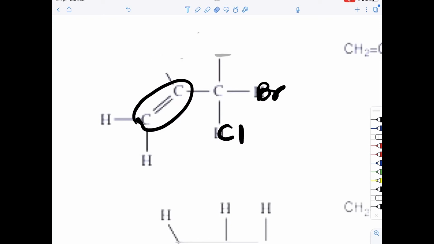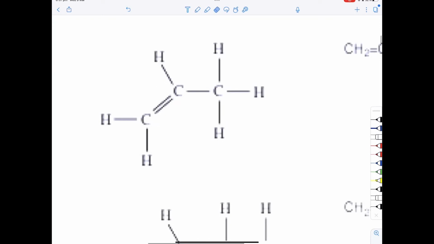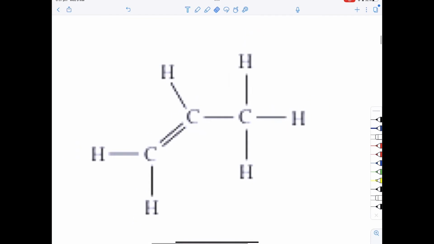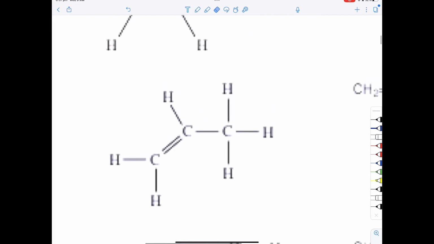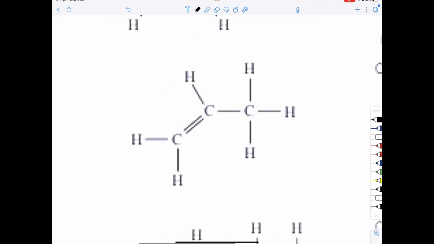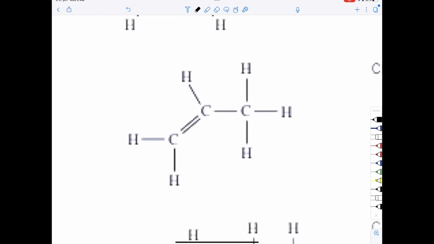Okay, so how about we give it a go at naming this compound here that we see. Okay, and what I'll do is I'll actually make it a little bit different. We'll keep it at this. All right. How would you all name this? We're going to name this just like an alkane, and I'm going to show you just the subtle differences with an alkene. It's actually easier to do an alkene. So I'll get one person to take it away from start to finish. Maher, start to finish, how do you name this?